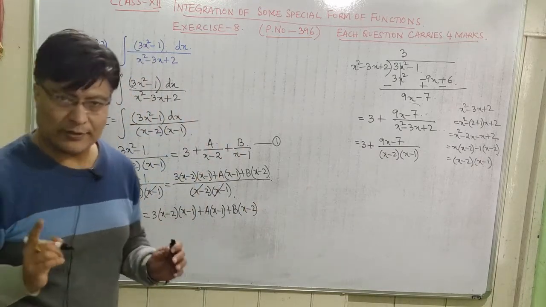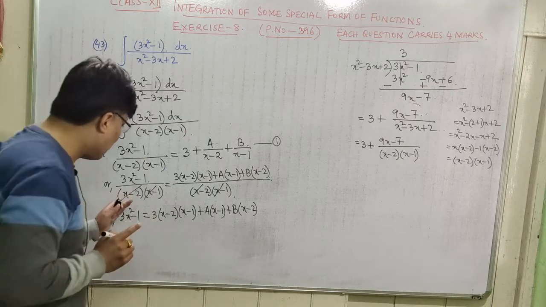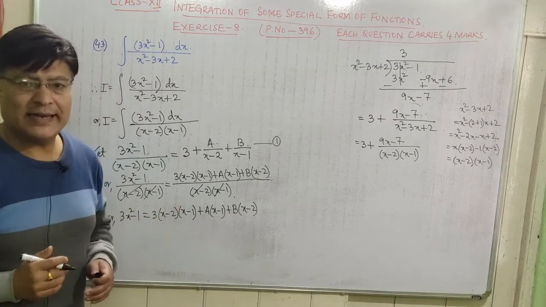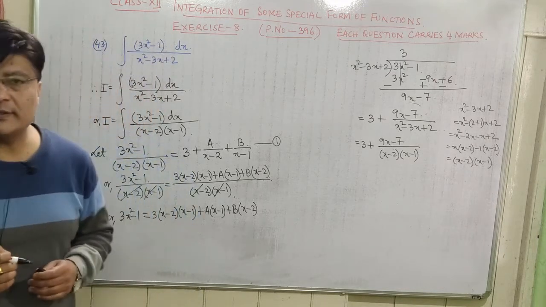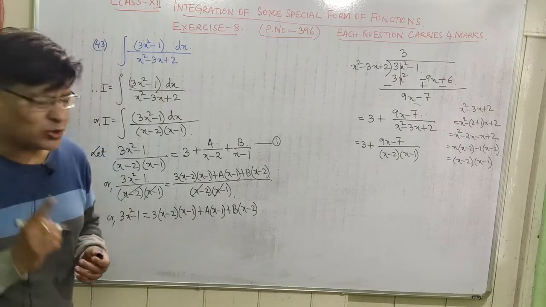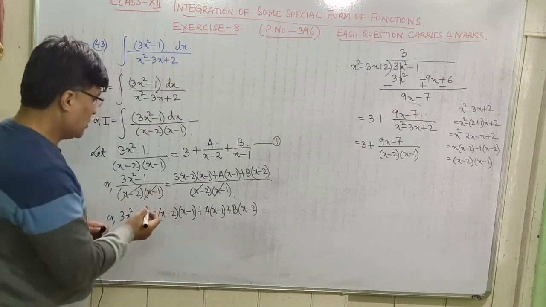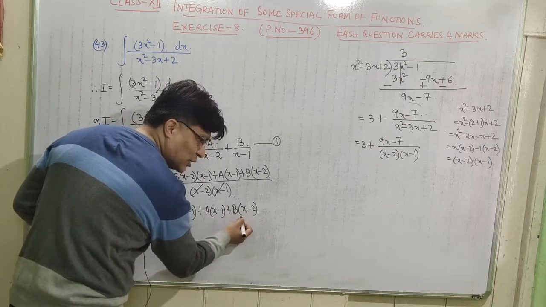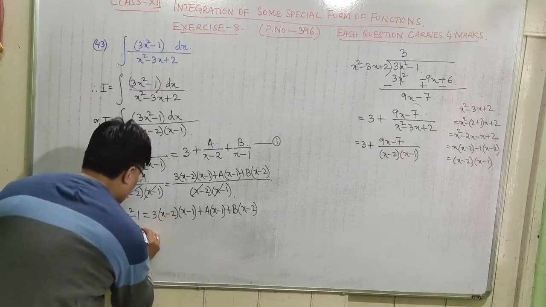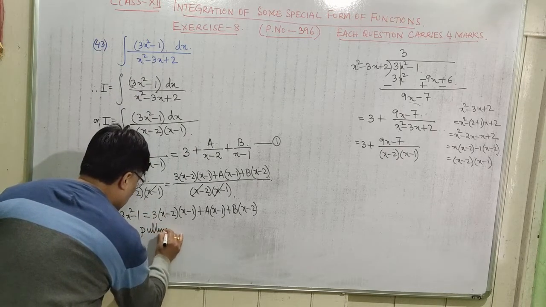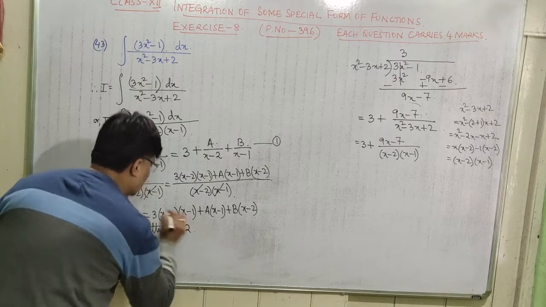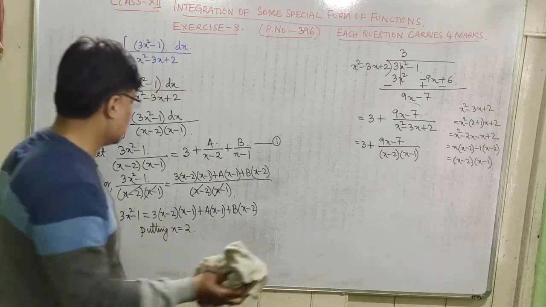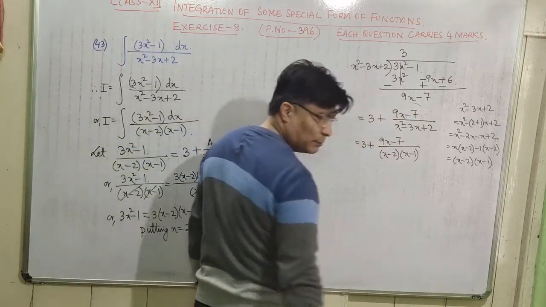So now I think you have understood it. Okay. Now from this equation, from this identity, we can get the values of the constants A and B by putting some suitable values of x. Okay. So in order to get the value for capital A, you should make this last term 0 by putting x is equal to 2. So here, putting x is equal to 2, right? So let us find it now. Putting x is equal to 2. So I think you have understood this part.